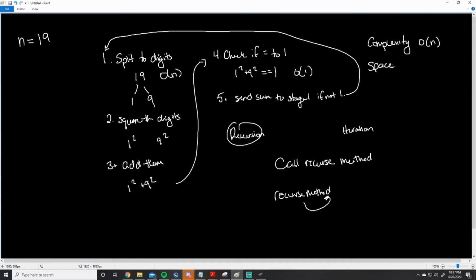Our space, big O notation, should also be order n, or order 1, since we're not actually using any more space. We're not creating any data structures for this. We're just using the same thing. So this could be big O(n) or O(1), depending on how you want to argue it.